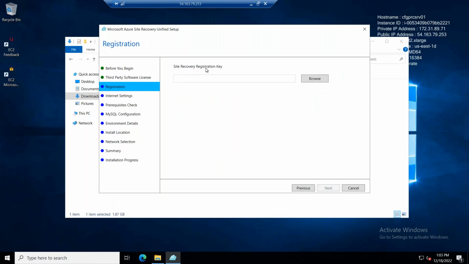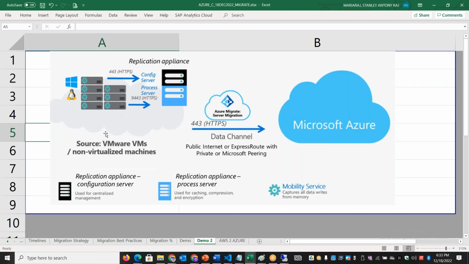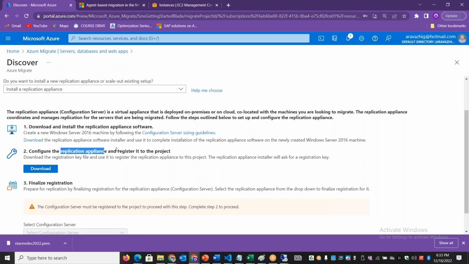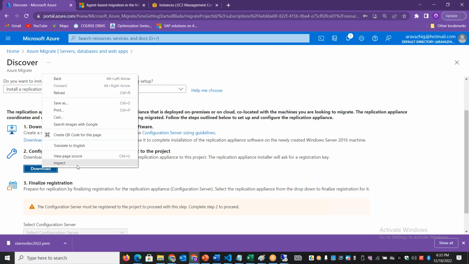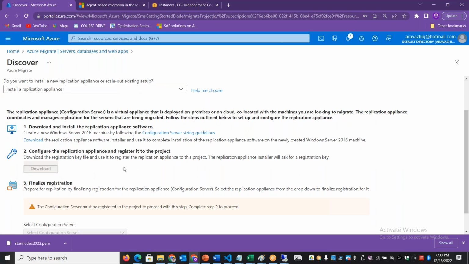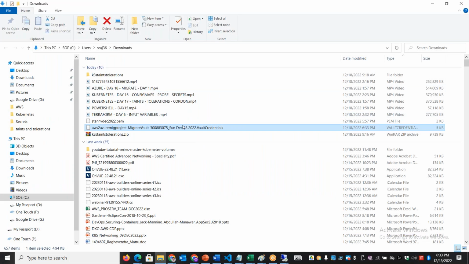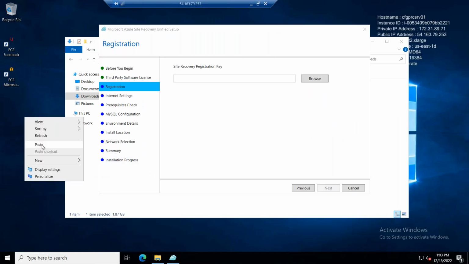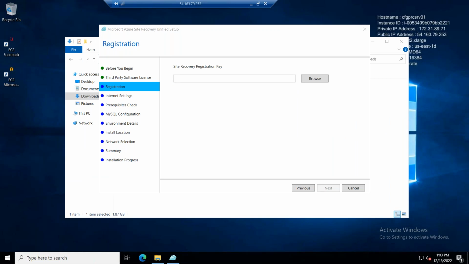It is asking for the site recovery registration key. Where can we find that? You have the option here. You can go and download this key here. Let me click on this key, or I can just copy the link, or let's download and copy. That should be okay. It is the same kind of option that we used for backup, right? Same credential kind of thing. So this is the option that we are going to copy over to my machine here. I'll just paste it on the desktop. This is the vault credential that will be useful for registering this configuration process server into the Azure console.